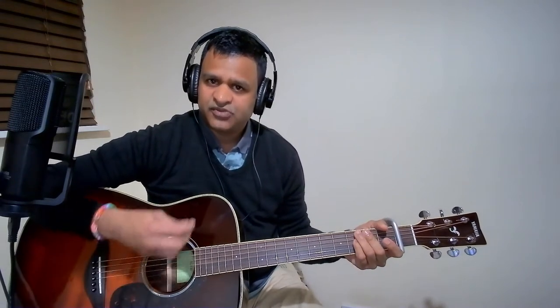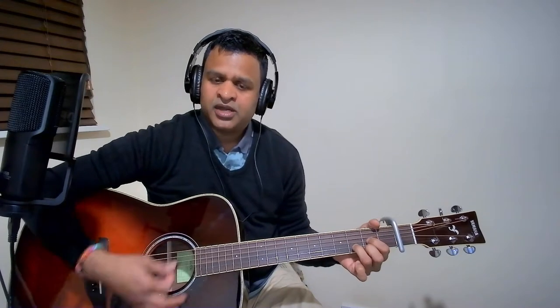The next line is fully D major. Pozhudhaagi pochu velakaethiyaachu. The last line, Ponmaanae Onna Thedudhu. Ponmaanae is D major, Onna is G major. Thedudhu, we have 3 chords. It could be tricky to play, but with practice it becomes easier.